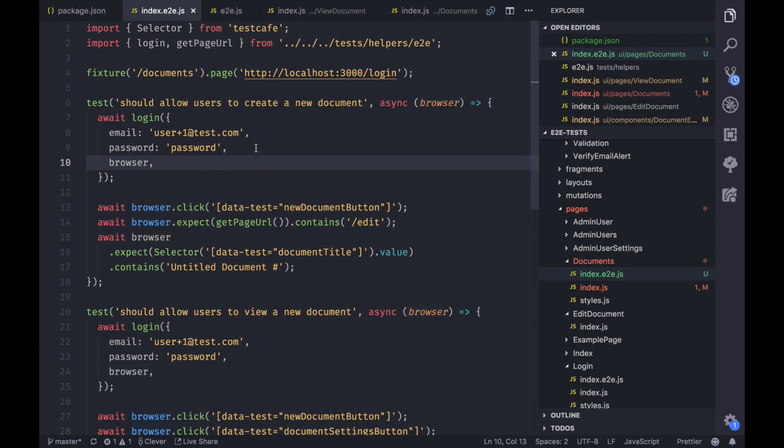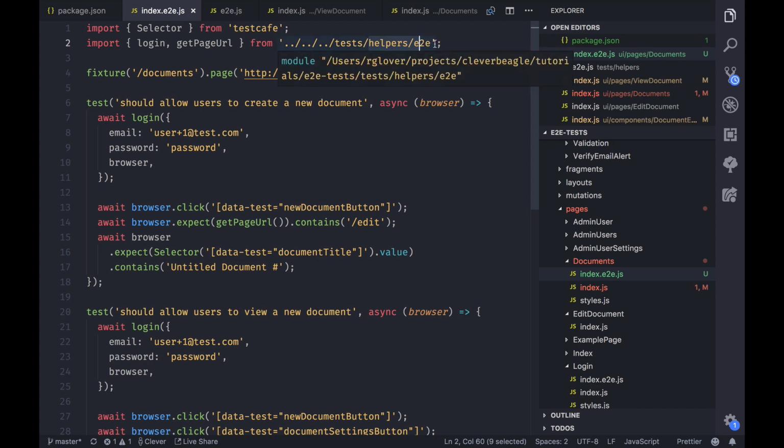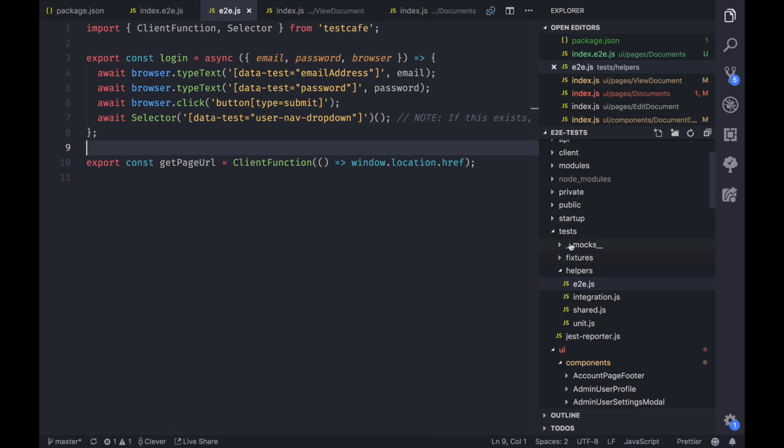And so the very first thing that we're going to do is run this login function here. And you'll notice that login is coming from this file up here, tests/helpers/e2e. And so that helper, if we go over here, this is at the root of Pup. So we've got the test directory, and then underneath that we've got a helpers directory, and then e2e.js. And this is written by myself. So this is added to Pup as a helper for you. This is just performing common tasks related to end-to-end tests. And just like we saw before, we also have those for integration tests and unit tests as well.